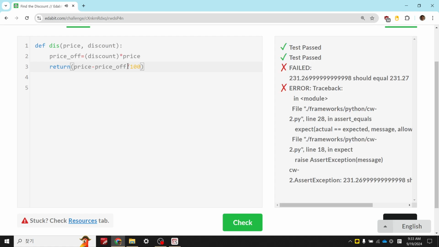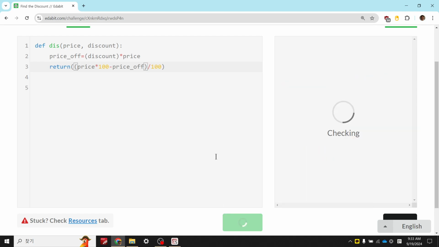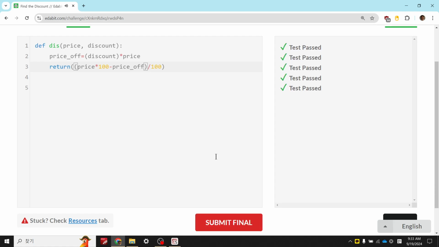No, still the same error. So what we're going to do is multiply by 100 first, subtract the price off, and then divide by 100. Yeah, now the test passed.